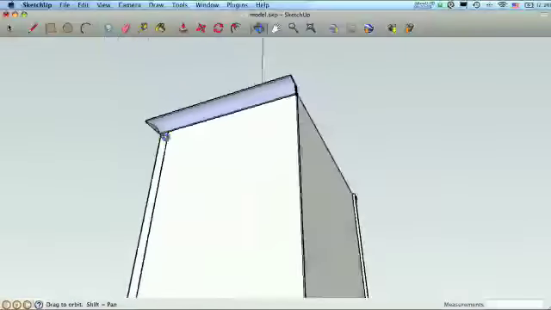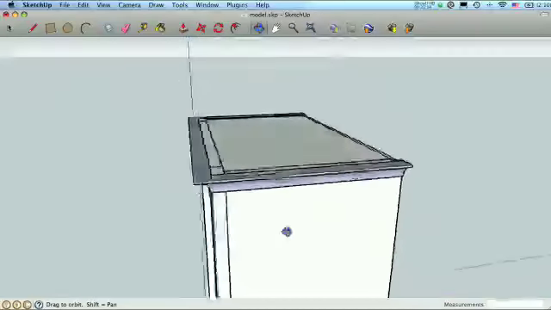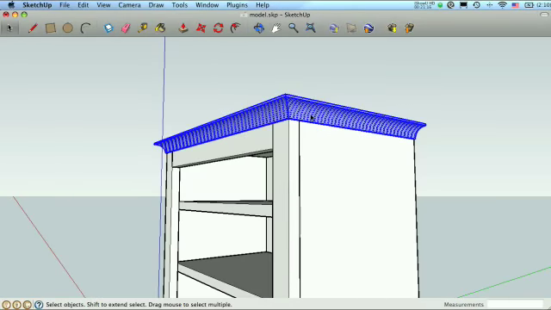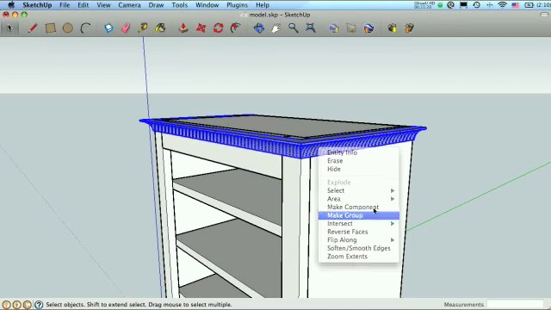There we go. So we got our molding on 3 sides. We just had to give it a little hint of how to get there. And the benefit of that is now when we triple click this, 1, 2, 3, we have just the molding and nothing else. So now we can right click and group.